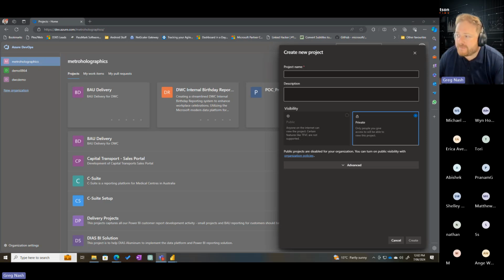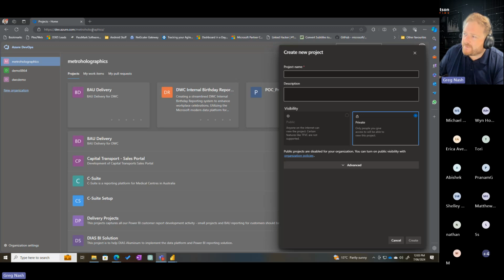But the first thing we have to do is a little bit in DevOps to get the project set up and then get everything syncing, hopefully. And then we'll go from there into PBIP format, and then we'll talk a little bit about financial modeling, which is what I want to cover today. I don't know how far we'll get, so we'll see how we go. Anyway, let's dive into it.